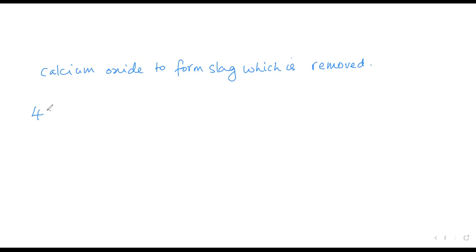When you look at question number 4, you are given a diagram, isn't it? The blast furnace is given, and then you have the raw materials given, and the furnace is also labeled. The question is given in such a way so you can recall your ideas regarding the blast furnace and the extraction of iron. Now, this is a 5-mark question, so you have to be careful and you need to answer accordingly.